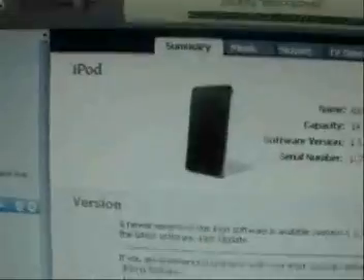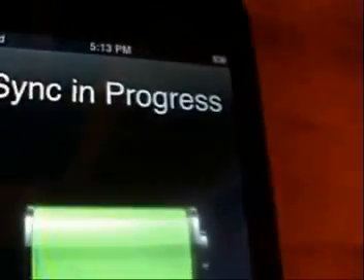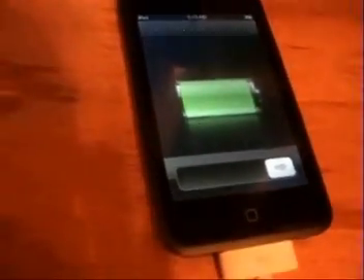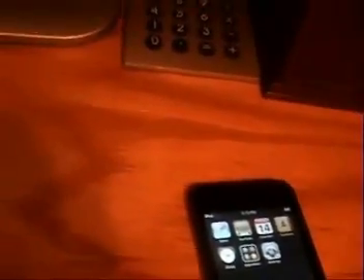What you're going to do is just disconnect. Hold on, put this down. Disconnect your iPod. Okay, you see it's been restored. Just reconnect it, and it'll connect back with iTunes, so you can see it popped up and it's syncing. Turn this off, or cancel the syncing, I should say. But there you have it.